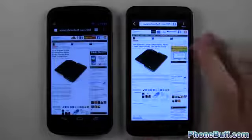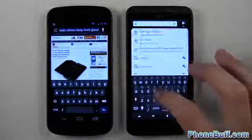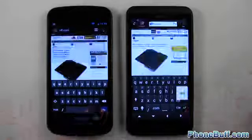Load it up first here. I saw the picture first. Let's go ahead and go to another website. Let's go to NFL.com. All right, 1, 2, 3.